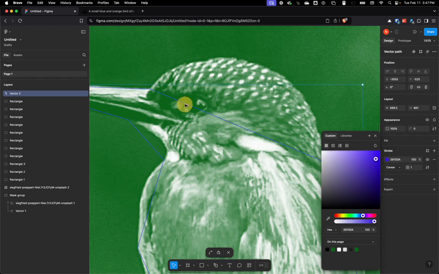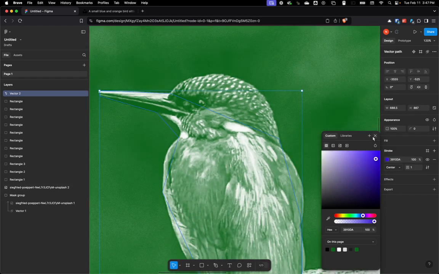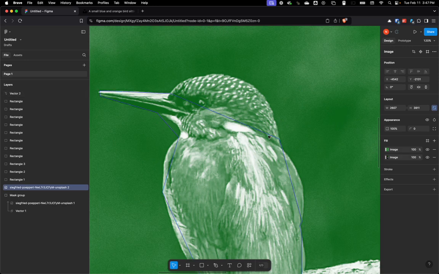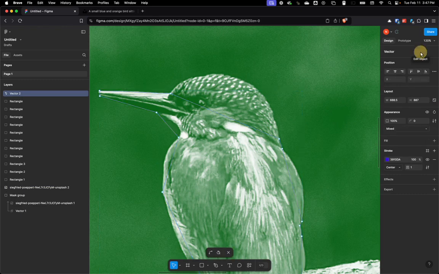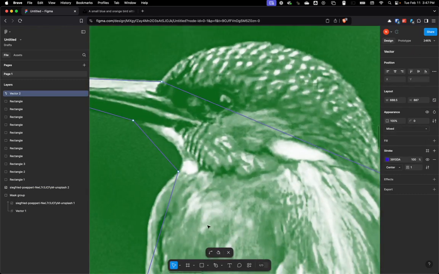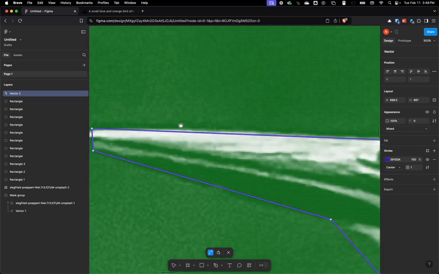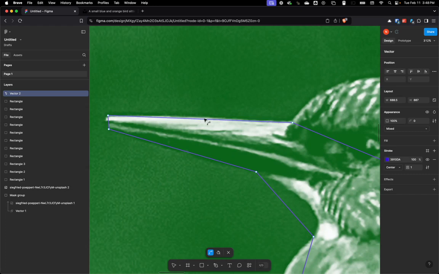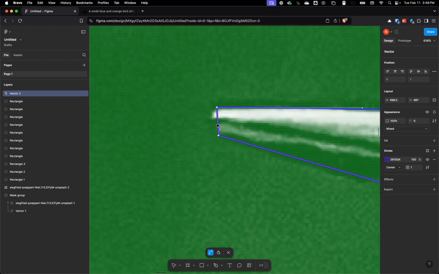So if I enter my edit object mode by double clicking on that, you can also get to that by selecting the path and then selecting this icon up here at object. We're going to use this tool down here, the bend tool. You can get to that quickly by pressing Command on your keyboard, or it's probably Alt or Control on a Windows machine. And then at the spots in between the points I've added, I'm going to click and drag up on that path, and you'll see how that adds a bend in there.